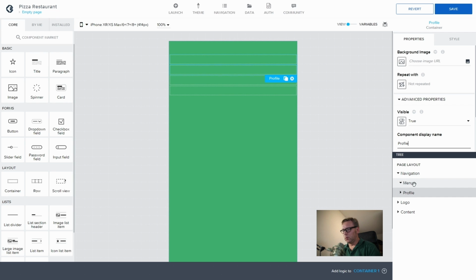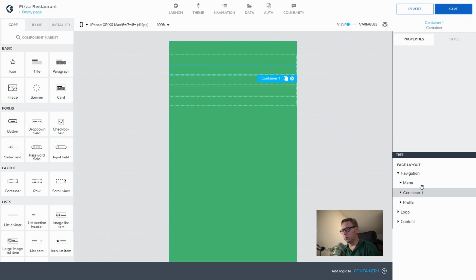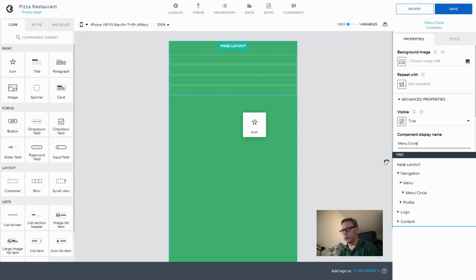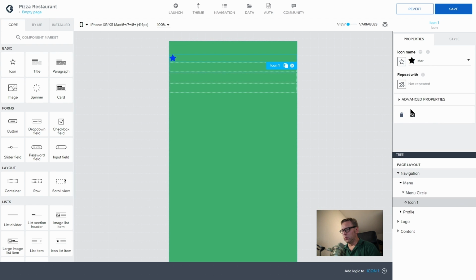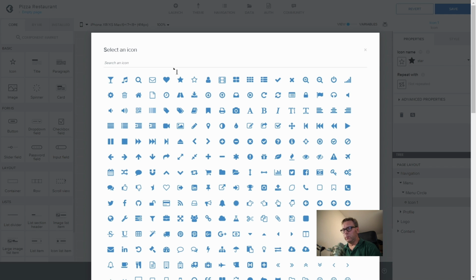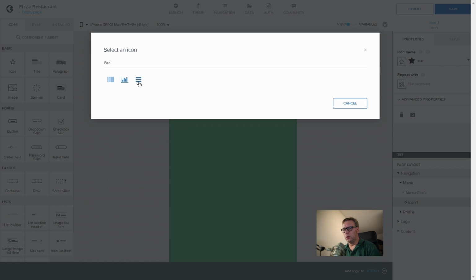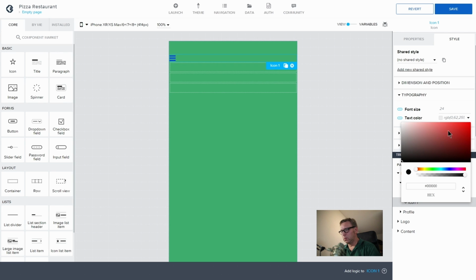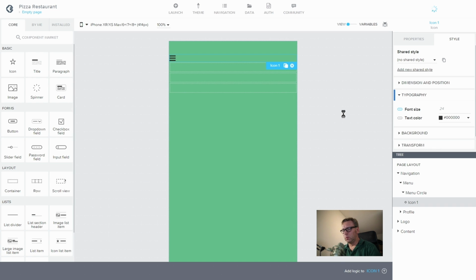Yeah. So let's start with the menu. In there we first have the circle, so let's just put the circle in there. We're not going to have a circle in a circle of a picture. We're actually going to make it using styling, like React Native styling. So let me show you how it's done also. So this is the menu circle then, and then on the bottom there's an icon. So the icon is bars. So let's look for the bars icon, which is here. That's the bars icon. Let's change the color quickly to black. So that is now black, and let's save this.